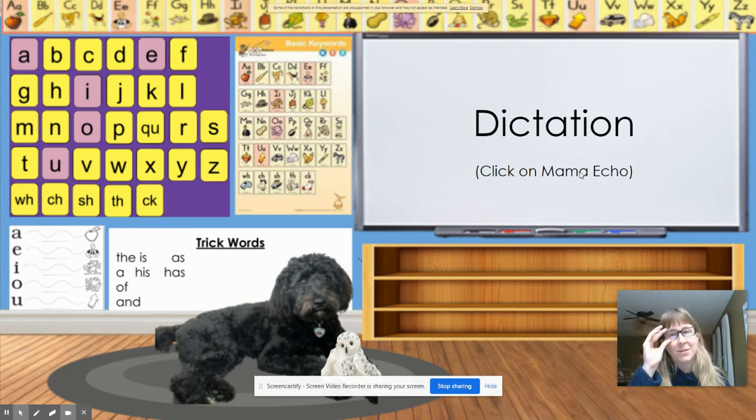Don't let me trick you on the next ones. Hint, hint. The next one is ooh. Everybody say ooh. Go ahead and write 2 ways to make the ooh sound. When you're done, don't forget to say the letter names. Give your teacher a thumbs up. Your teacher will call on someone to share with the class what 2 ways you wrote. That's right. It should be L, comma, LL.